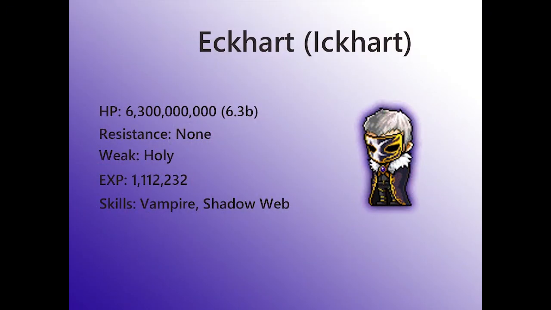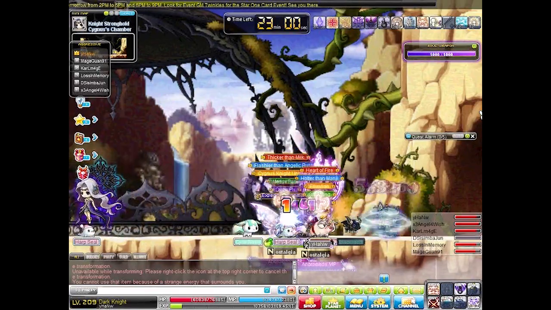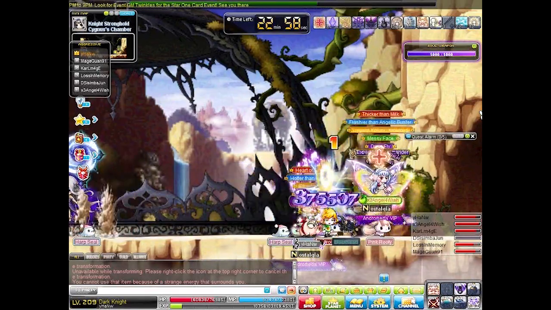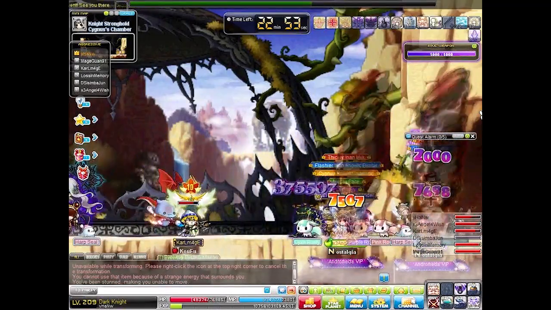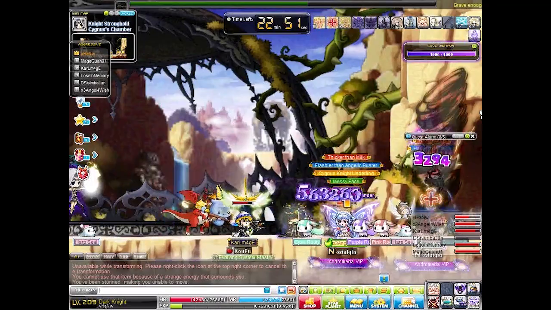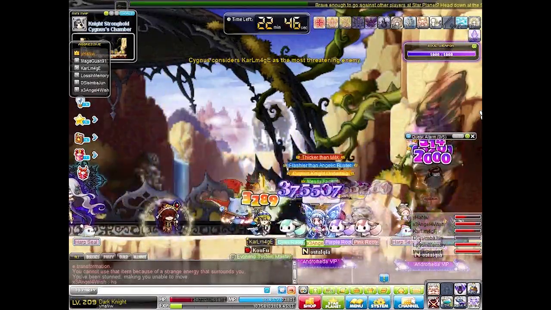Eckhart is the Night Walker and possesses the same amount of HP as the rest of the knights. He is weak to holy attack. Eckhart is very dangerous because of the skill Shadow Web. Shadow Web is used by Eckhart to bind or stun your character for a long duration of time, around 15 seconds. This can be very fatal if your class has low HP or you get Genesis during the period of your stun. However, Shadow Web can be dispelled by Bishop as well, so Bishop is very important in the fight. Also, take note that you can use potions while you are bound.